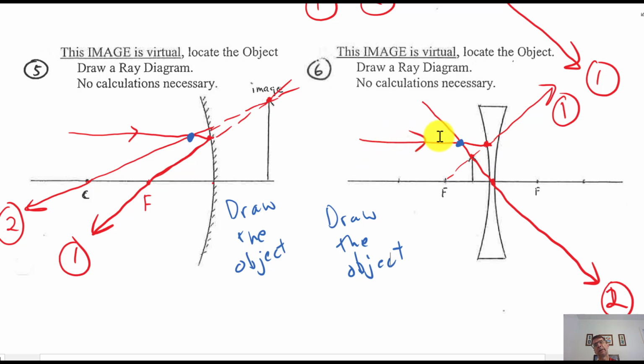So you have a parallel ray of light that comes in and bends away such that it looks like it originates from the focal point, which it doesn't. It's the virtual focal point. These lenses have negative focal lengths. So when you plug into the equation 1/f = 1/d_o + 1/d_i, the f has to be a negative number. And then here's your ray of light that comes through the original object, the blue dot, and then goes straight without bending significantly. And where those two intersect is where the image is, which is already drawn.